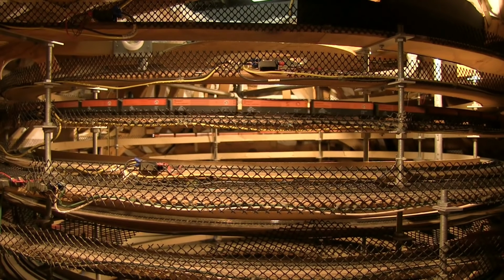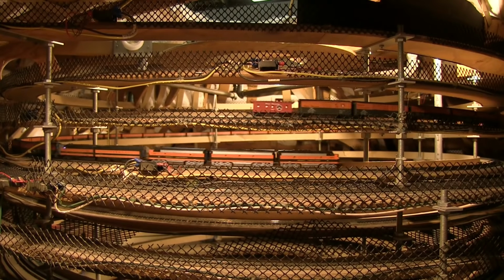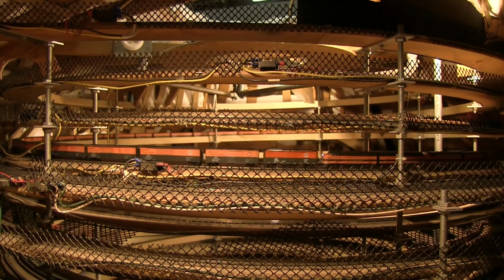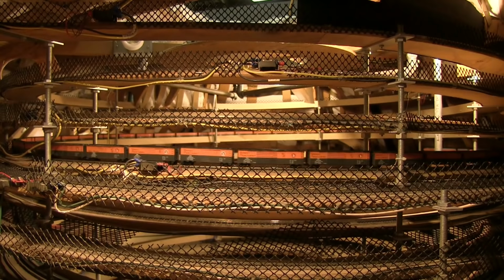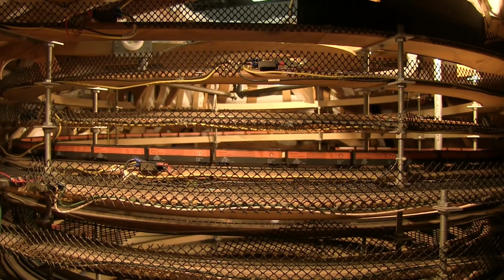The mountain allows us to go from the yellow line on the back wall to, in fact, it'll go all the way down to the fiddle yard if we want it to. There's actually two helixes here, one inner one and an outer one. The outer one is where the blue line runs, and the inner one is the yellow line. We had somebody make the metal brackets, and I basically start at the top and run the nuts down, and then there's a screw that goes into the bottom of the plywood.